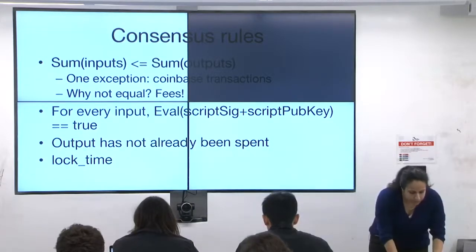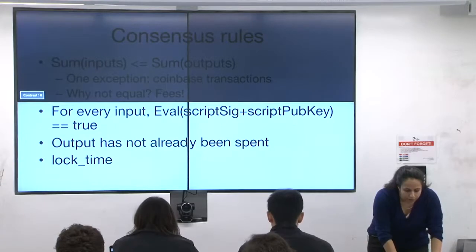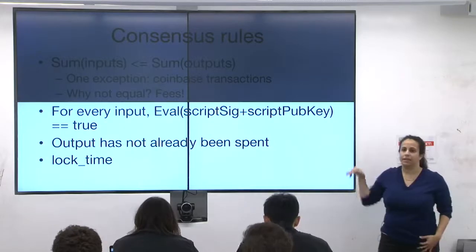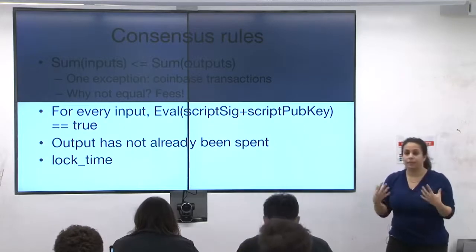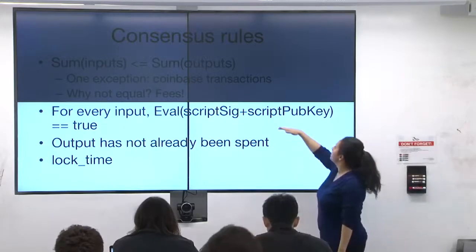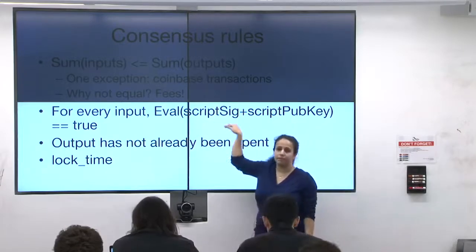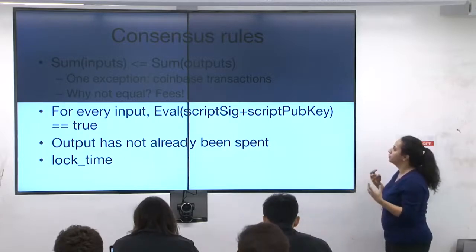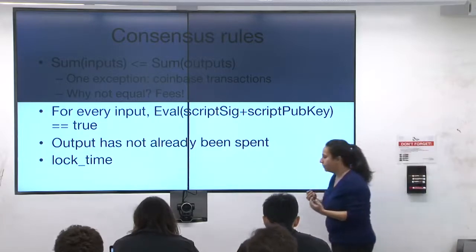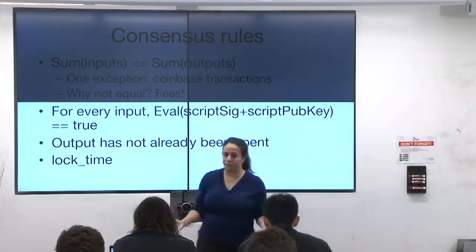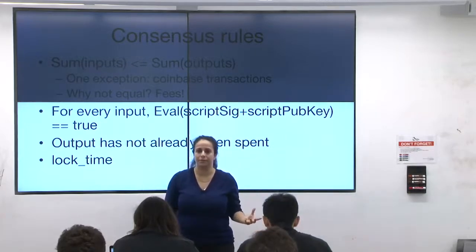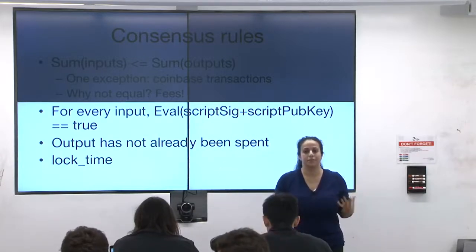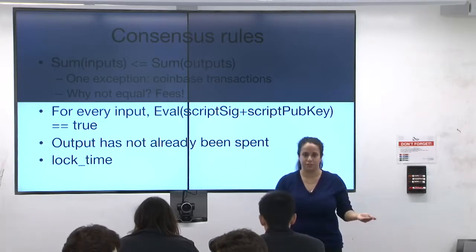Let's go into an example of how this script sig and script pub key thing actually works. I haven't really gone into detail yet about what this is. I sort of implied that this specified a key and this specified a signature, but what does this actually look like? I think this is really interesting, because Bitcoin lets you specify lots of different script pub keys and lots of different script sigs. This gives you the flexibility to program in different kinds of conditions on what it takes to redeem a transaction.